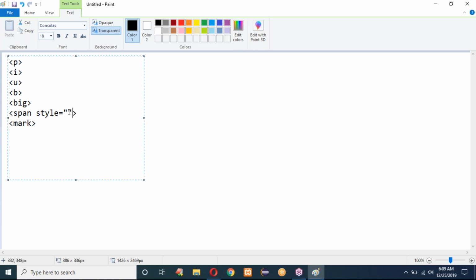In the span tag, if I write the background color, then only I can show you the background with some color. Highlighted content I can show you when I use the span tag. When we use the mark tag, by default the content will be highlighted with a yellow color.